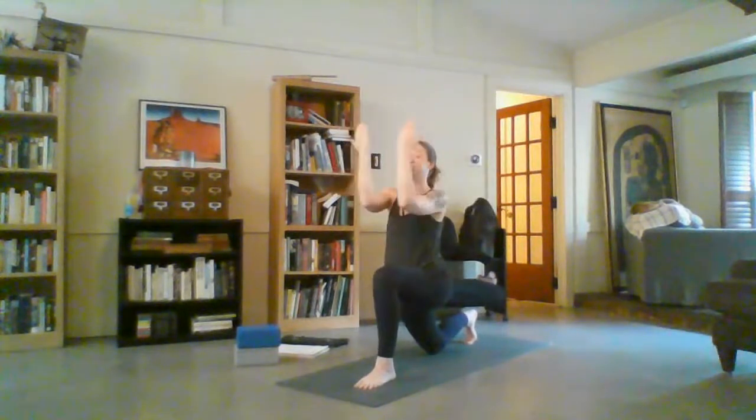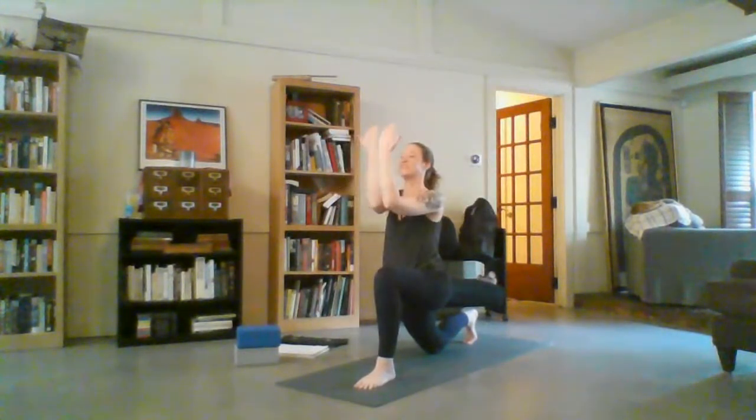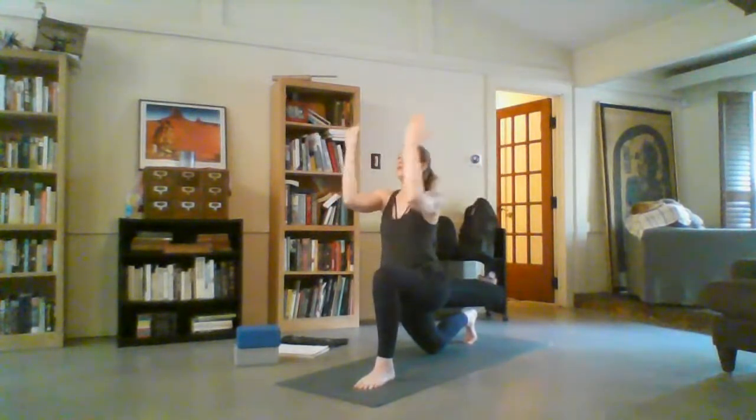Or if you want a little bit more movement in this, a little bit more of a balance challenge, I want you to bend your elbows so that the palms are facing you and bring the forearms together. And we're going to open and close a few times. So on your inhale, open, let the chest be broad. Exhale, close. You can see it's a balance challenge. I just wobbled. Inhale, open. All right. Wobbling's part of the practice. Exhale, close. Last time. Inhale, open. Exhale, close.